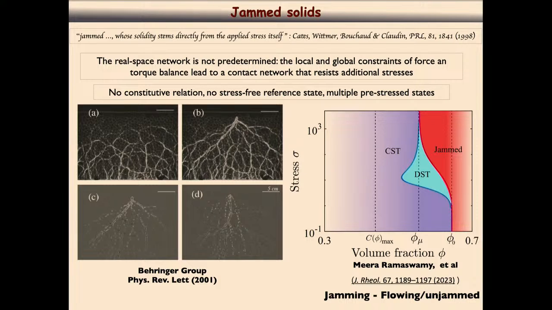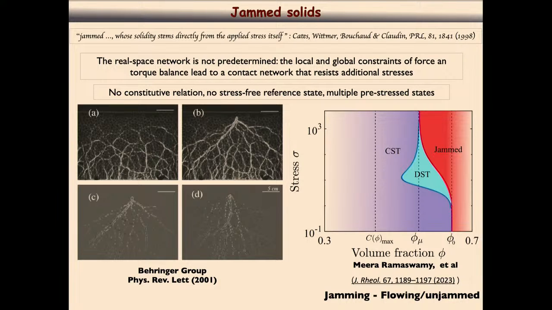So now, if I am sitting up here, let's say, at high stresses, if I reduce the stress at a given density, it will start flowing, which is sort of weird if you think in terms of elastic systems, because normally we think you have a system which is rigid at zero shear stress, and then if you apply a lot of shear stress, it will yield or fail. This is sort of the opposite: you need the stress to keep it jammed.